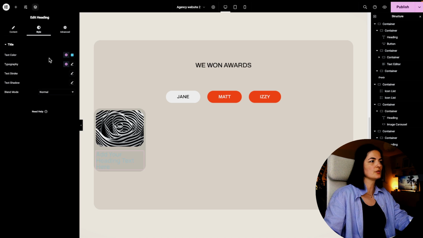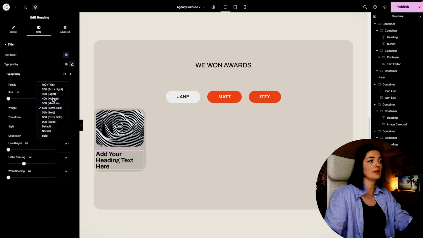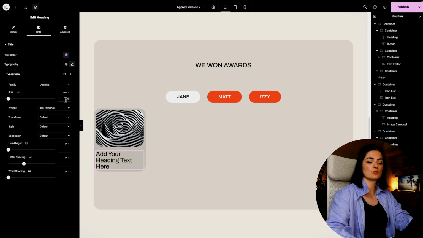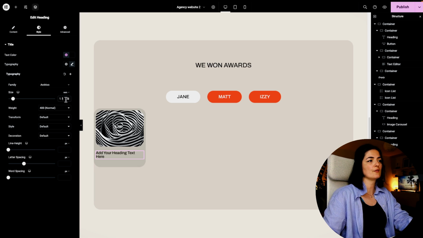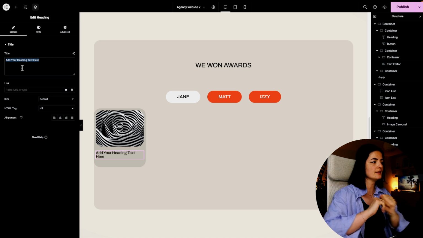Let's set the color first, because my eyes are hurting. For the font, set the weight to 400 and the size to 1.1, and this will stay throughout our website, at any size of the website.